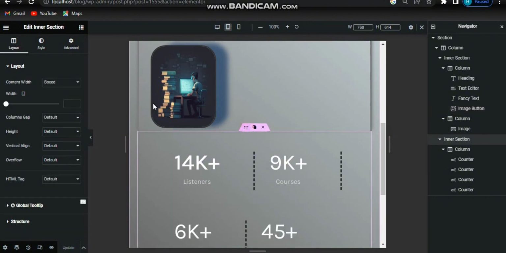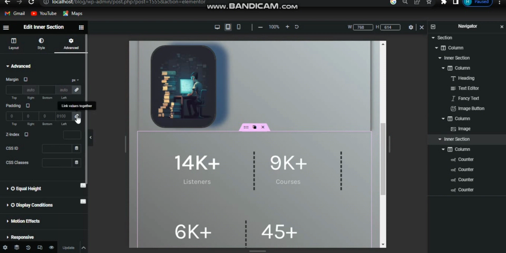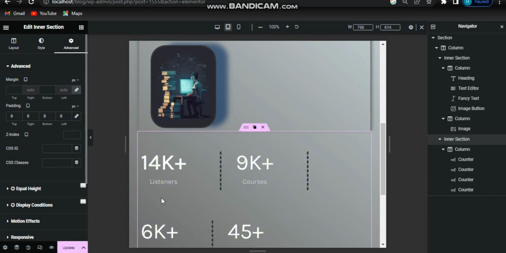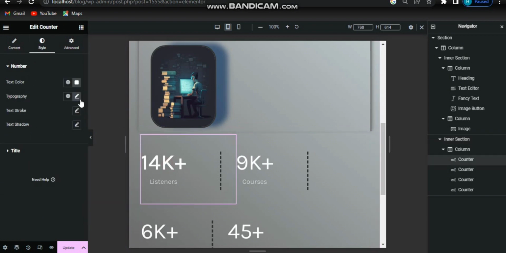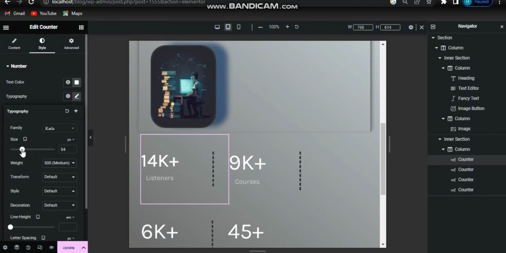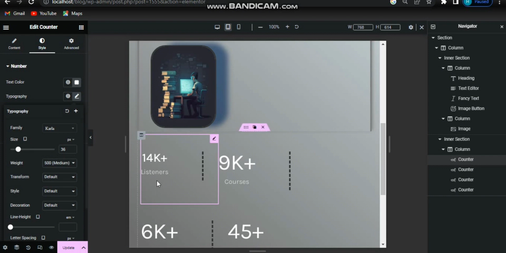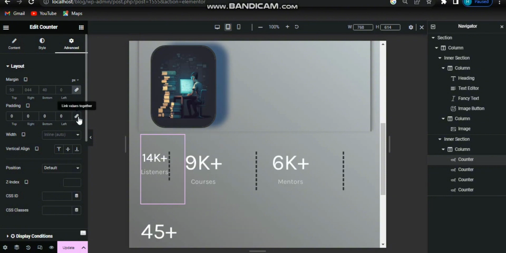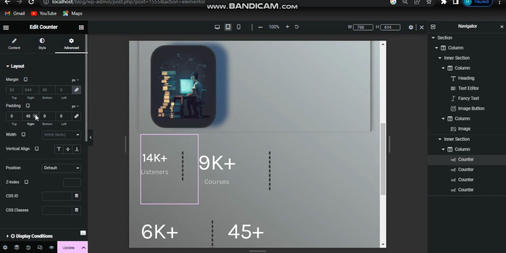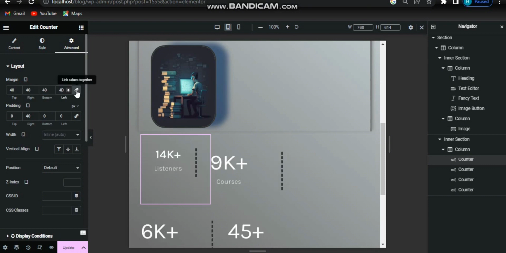Go to this section. First of all, go to the advanced tab and unlink, and go to this counter, and I want its font instead of 65, 36 is okay, and I do not need too much margin or padding, so unlink and give it like that, and at the bottom unlink this one like 40.